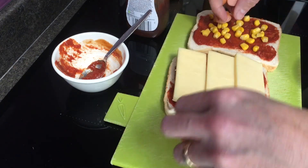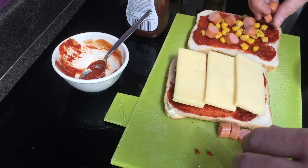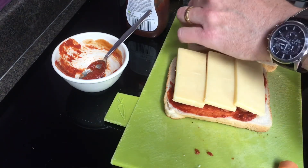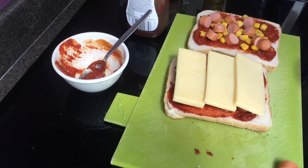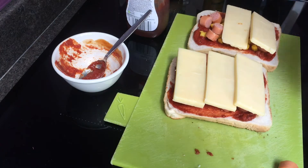Now I'm laying on the cheese. Obviously I've done it nice and thick as always — you've got to have a good wedge of cheese on your pizza. I've used some cheddar, but some gouda or some mozzarella are both very good. You can even give it a sprinkling of parmesan as well, just for a bit of extra kick.